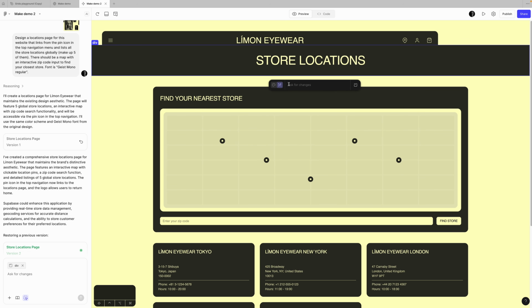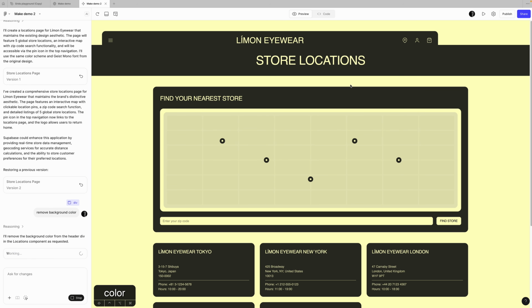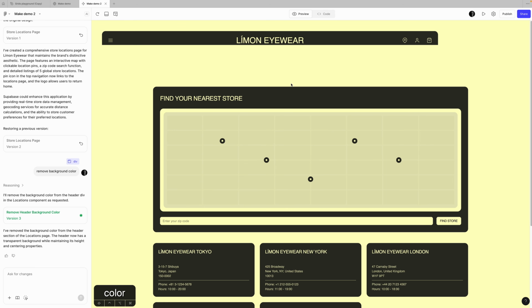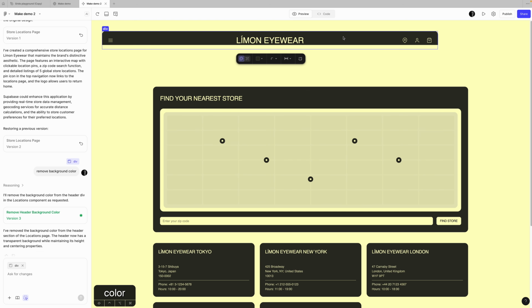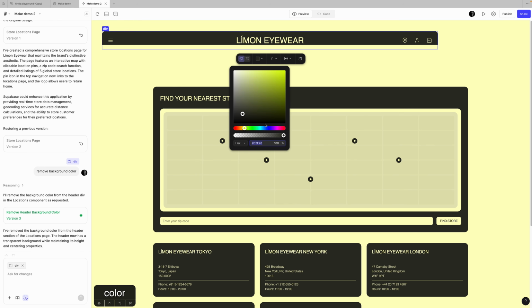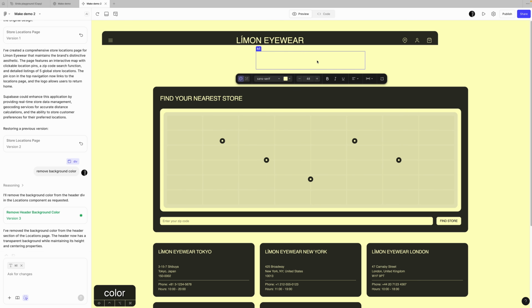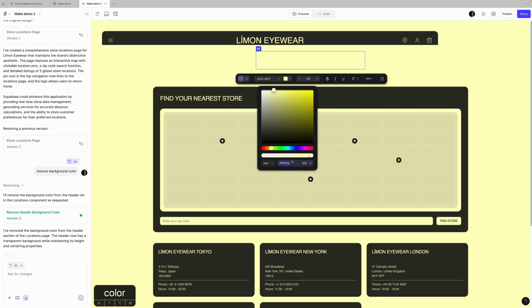So I'm actually going to do it with a prompt. You can see that has now been removed. Now I want to select this actual H1, and I want to change the color of this. To do this, it's probably going to be easier to go in and copy this gray. Then I'm going to select the H1 again, and then just paste in the hex code.